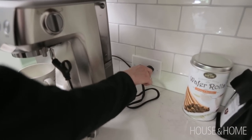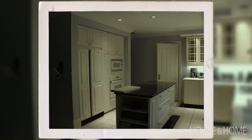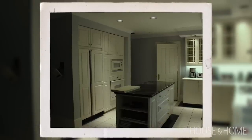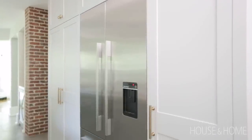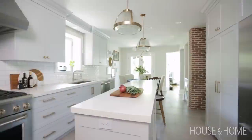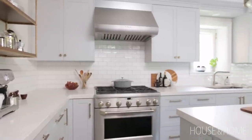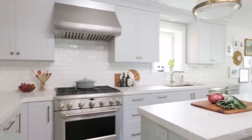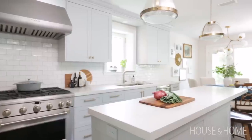It makes it really seamless and invisible. We also removed the return walls that flanked the pantry cabinets and replaced them with beautiful panel gables. It allowed for more storage in the pantry and it's just a beautiful sight line from the side of the kitchen. My clients are super happy with this, and I am too. We had a beautiful party with the whole team, and I've gotten numerous emails and phone calls from my clients thanking me for this beautiful space.